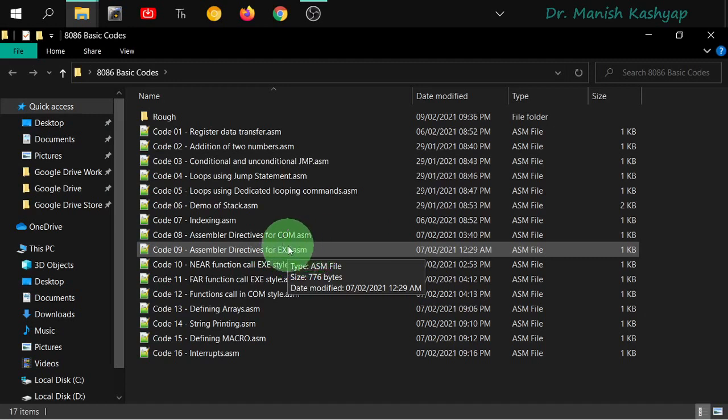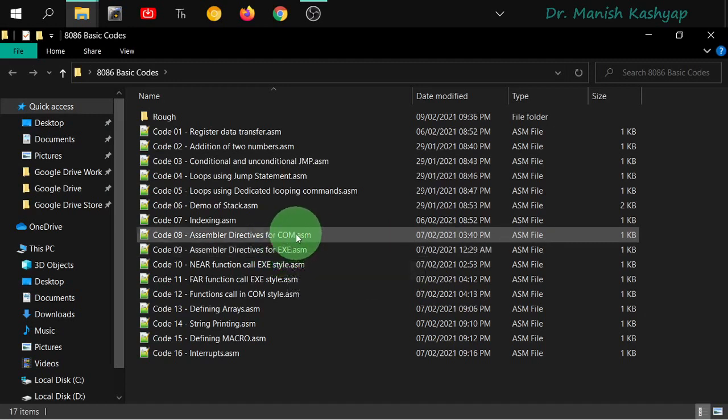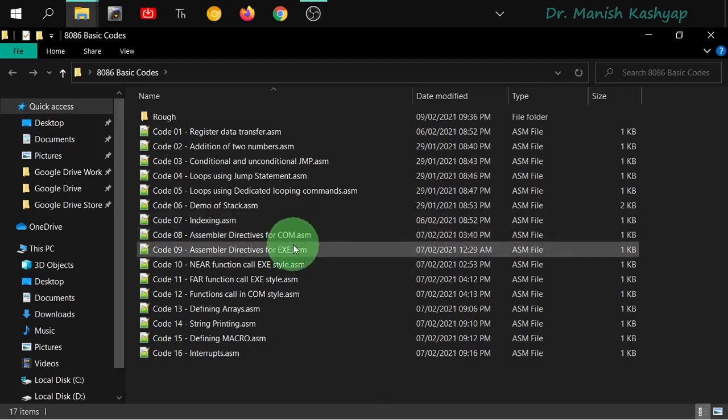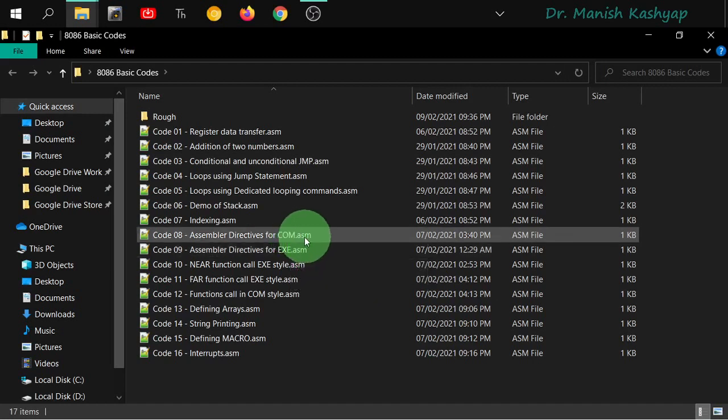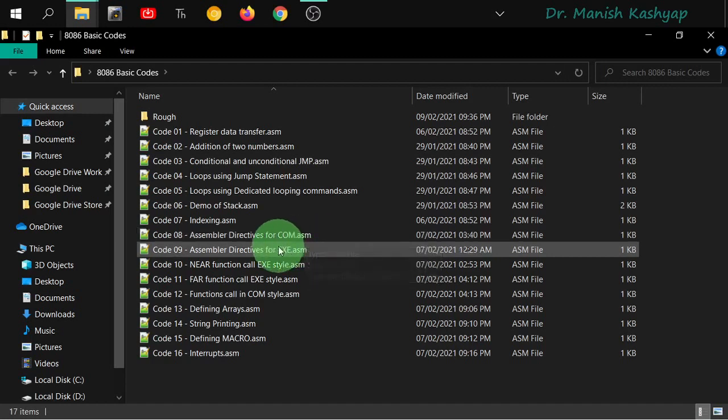Now onwards, we will be using only COM mode for programming, because programming in COM and exe mode remains the same. The only point of difference is that in exe mode, the segments are to be initialized separately. If we understand that, we can do it anytime. In COM mode, it is easy to write programs, so we will write our programs in COM mode now, so that we can focus on the concept being taught. Otherwise, exe mode is more useful, as we discussed in the previous lecture.